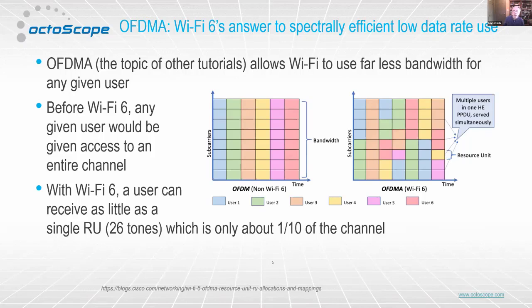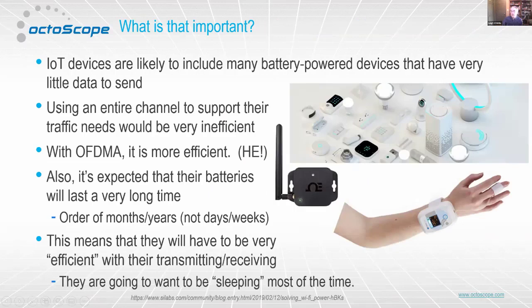So why is it important to have access to less spectrum, and not so much at any given time? The reason is, if we're looking at the IoT, we're talking about what's likely to be a lot of little battery-powered devices that really don't have a lot of data to send, right? They're sending occasional bursts of telemetry-like data, all of which will be aggregated somewhere and wonderful things will be done with it. But it's not a lot of data to be sent at any given time. So allocating a whole channel, even just a whole 20 megahertz channel, to support that would be very inefficient.